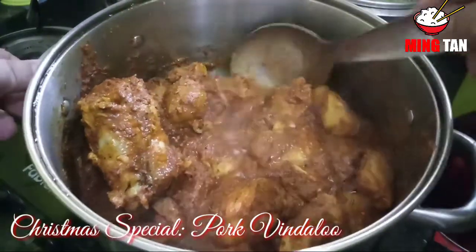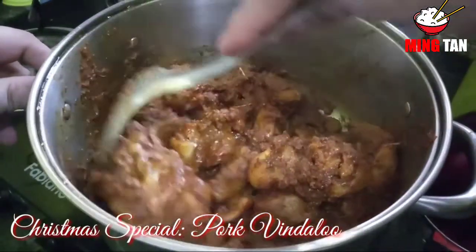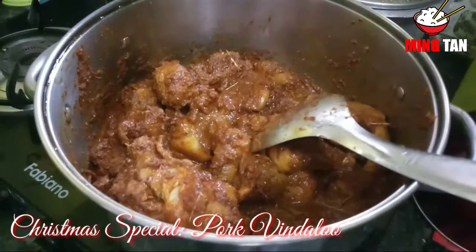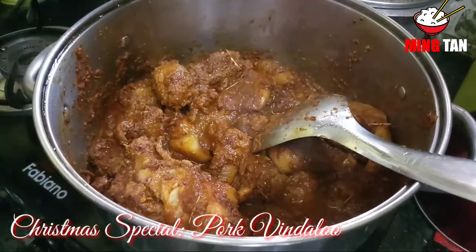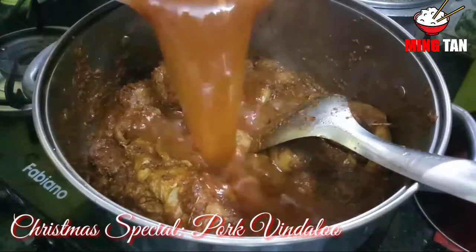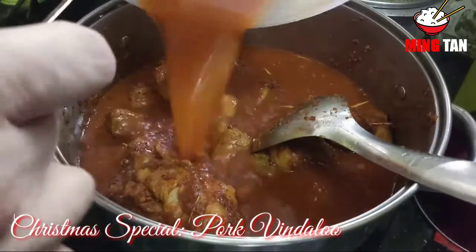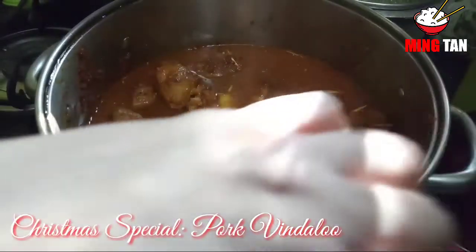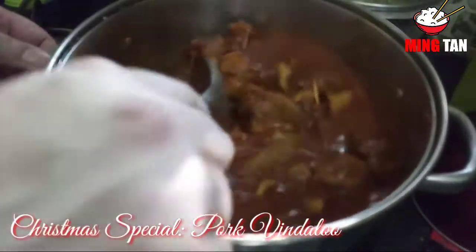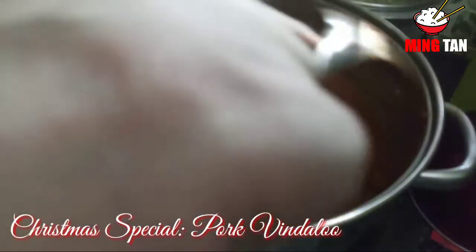You can see. Wow. It smells so good. The vinegar itself is so delicious that it makes your mouth water. Now, I'm going to add about 2 cups of water. I've just washed off my mixer jar and removed all the paste which was left over in that, and I'm using the same water. So it's about 2 cups of water that I've used.